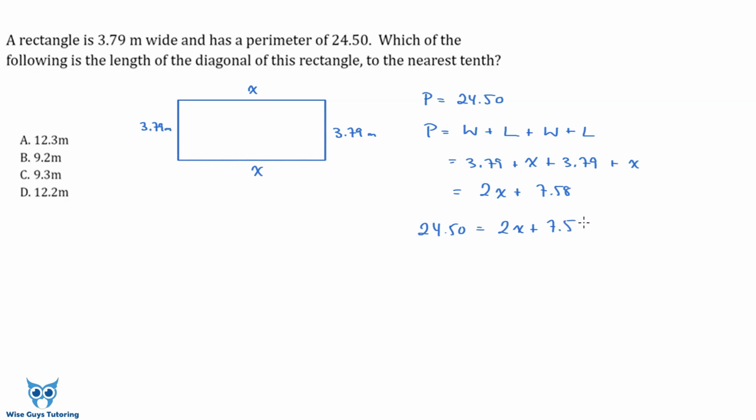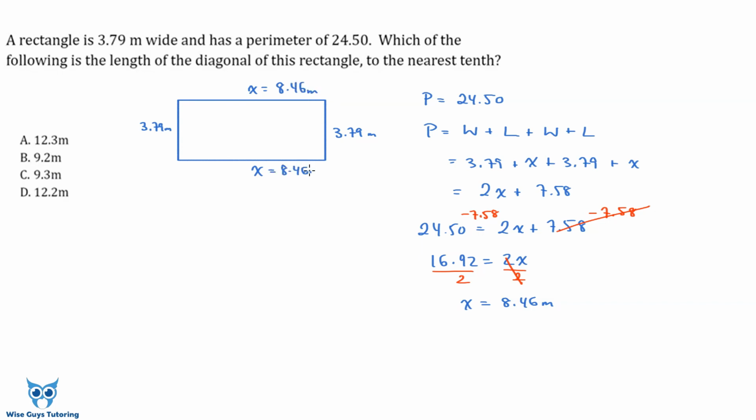So I can solve for my length x, right? Hopefully you're okay now solving these two-step equations. So I'll remove the third wheel first. There we go. Cancels on that side. And here I'm left with 16.92 equals 2x. And then to get the x all alone, I divide by 2 on both sides. So that'll get me x equals 8.46 meters. So now I know the length of this. So why don't we put it here? X is 8.46 on both sides, obviously.